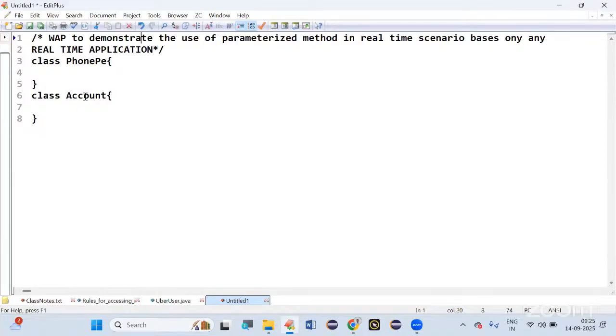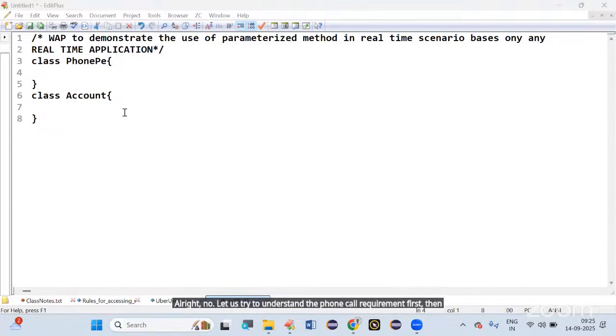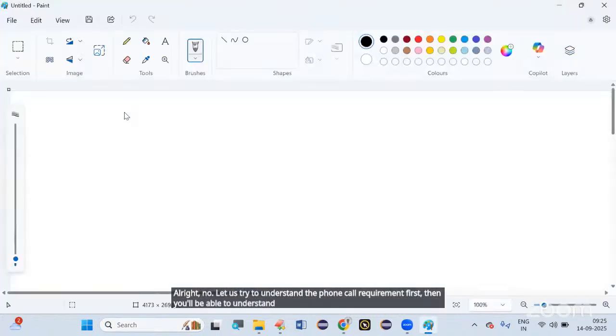Right. Now, let us try to understand the PhonePay requirement first, then you will be able to understand why a parameterized method is required.